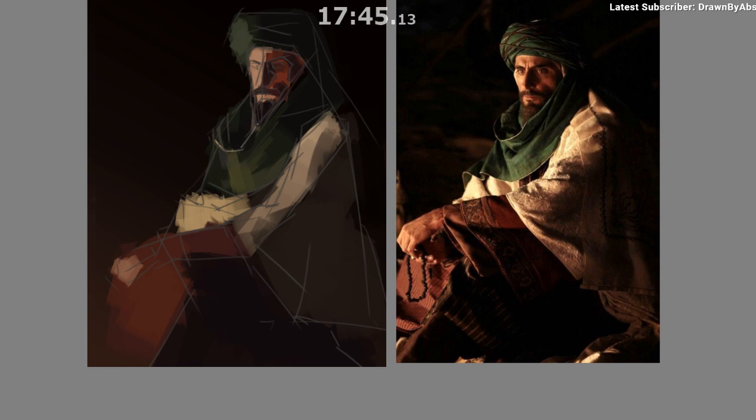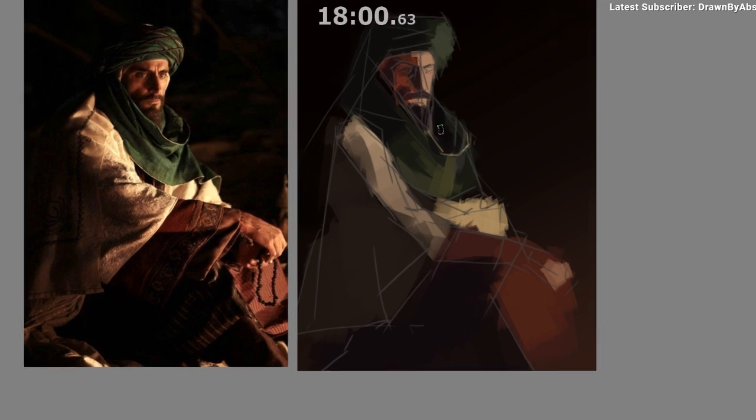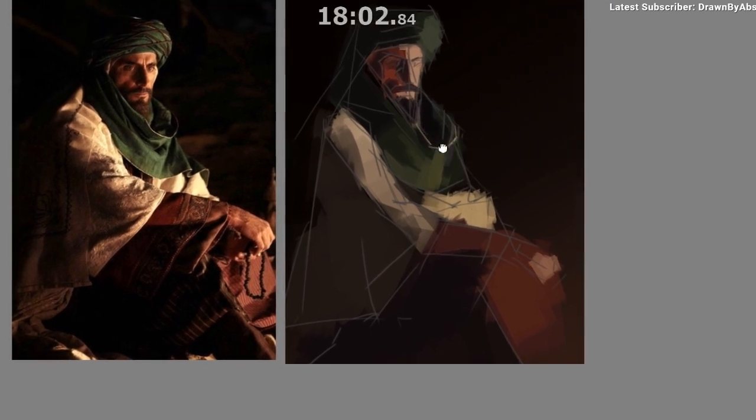Indicate slightly about this little light right there. And again, I feel like all of these lights over here need to be strengthened. That's perfectly fine, we can strengthen them. But when I strengthen them, since these are occlusions or dark areas on the canvas, I can easily just push this towards more of a dark local color, green.